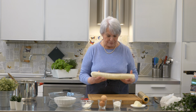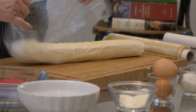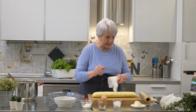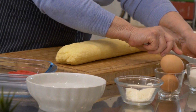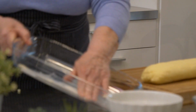I take it out from the refrigerator. I open it. See, it's beautiful, it's very hard. And it's ready, you can put it in the oven saucepan. So you put first some butter on the bottom, like this.